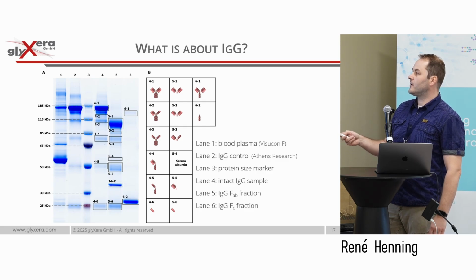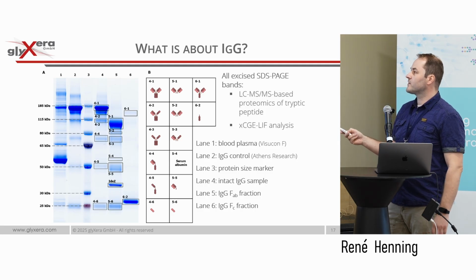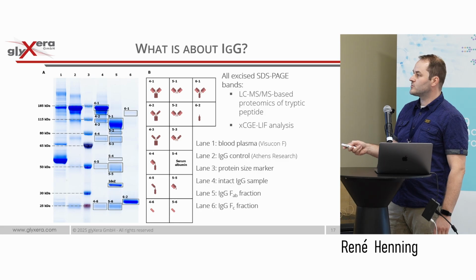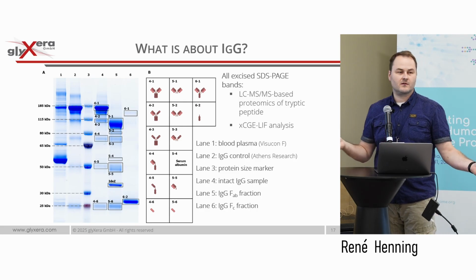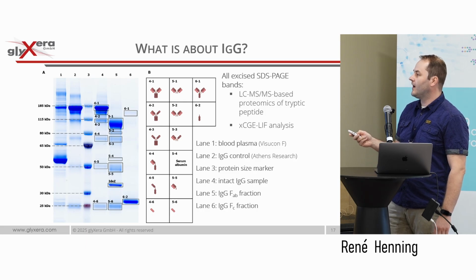You can see here in lane number 1, this is the initial blood with the albumin quite big. This is a standard IgG from Athens, which we bought. Here you see our purified, our captured IgG, the Fab fraction with the IdeS inside, and the Fc fraction here. And we also did an LC-MS-based proteomics approach, and to each of these bands which we excised, we could then say exactly which kind of IgG part is inside, because we only looked at which glycopeptides we can detect in the LC-MS, and then we said, okay, we could only detect glycopeptides from this part of the IgG, so this means it needed to be this.